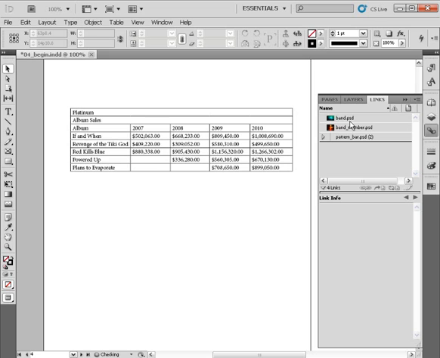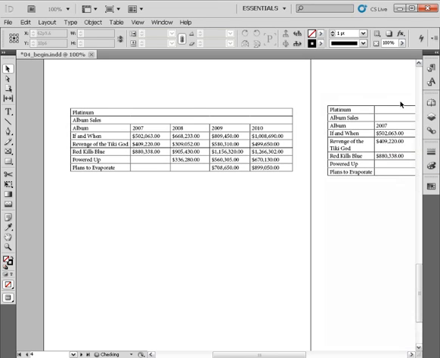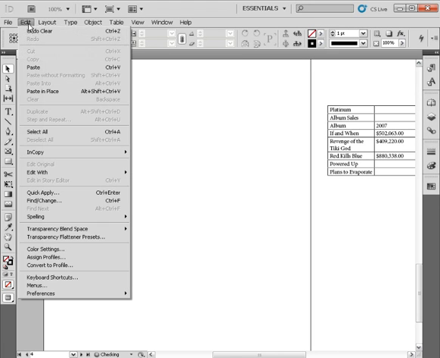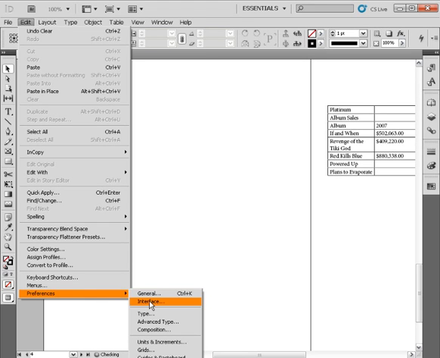If we had this set up to do that, then this file would show up in our Links panel here. We would have a linked file. So I tell you what, let's delete this table again. And I want you to come up to your Edit drop-down menu, and let's check out Preferences here. I know that drops out of your screen, but let's just choose General for right now.